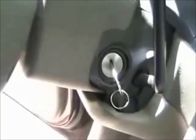Check to see that the driver's seat slides back and forth. If it's jammed, that often happens because the car was in an accident and the mechanism is broken. See that there's no damage around the keyhole or outside door locks, meaning the vehicle could have been stolen and recovered. Now check the paperwork, like the ownership or title.